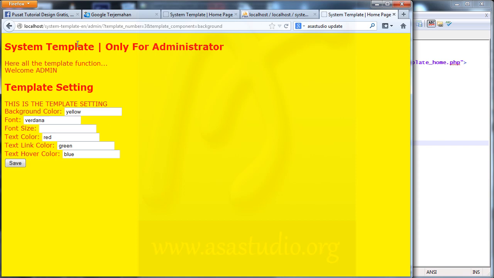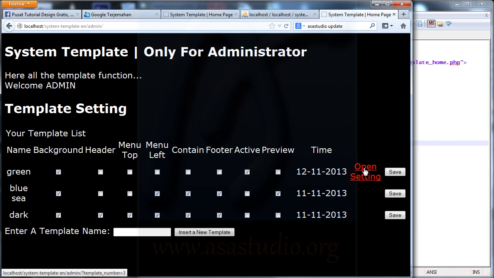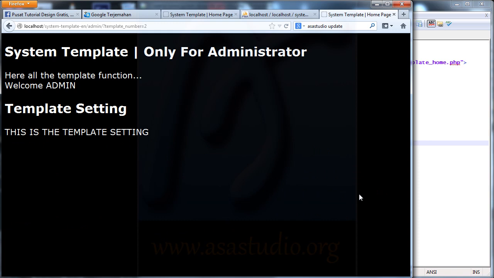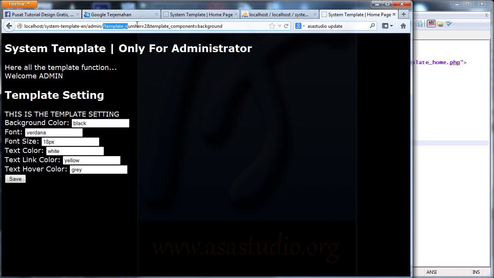And if I go to here and maybe preview, save like this, and here I need preview, okay, I need background setting and text link maybe yellow, and hover link maybe white, okay, gray, okay, maybe like this, and okay, maybe 18, save. Okay, I have this, and if I go to here, I have like this.